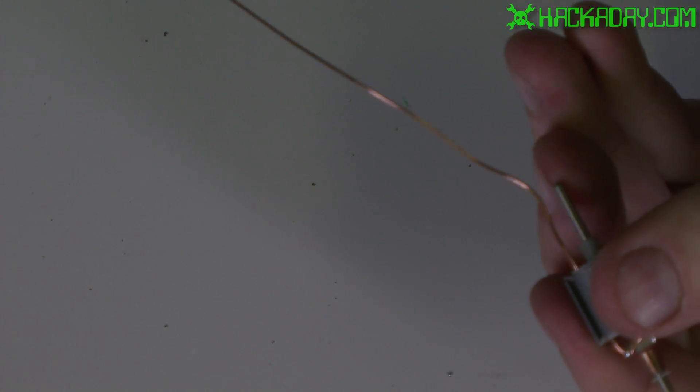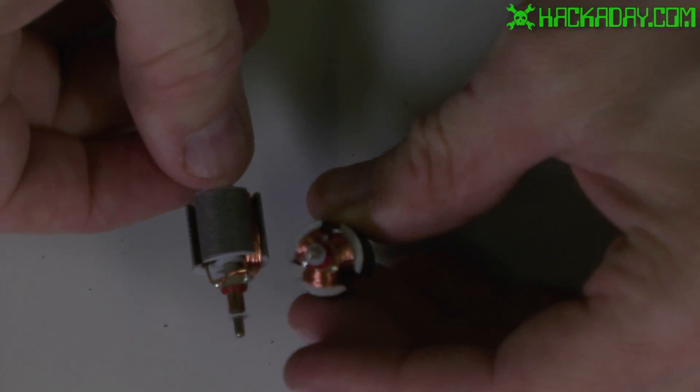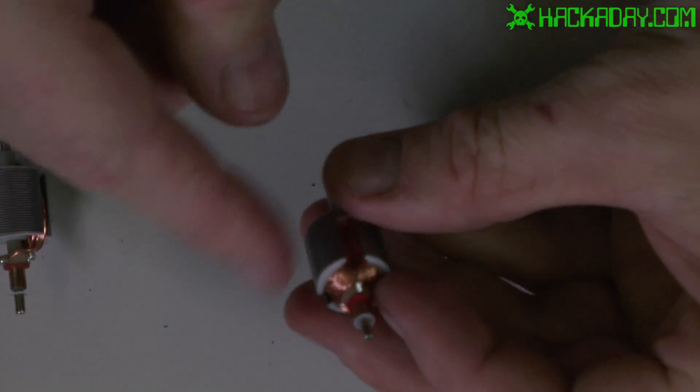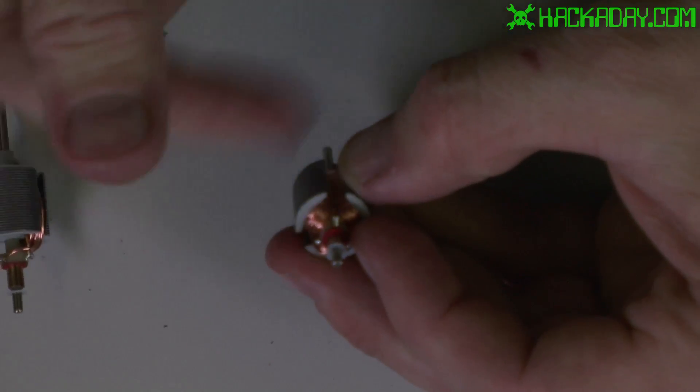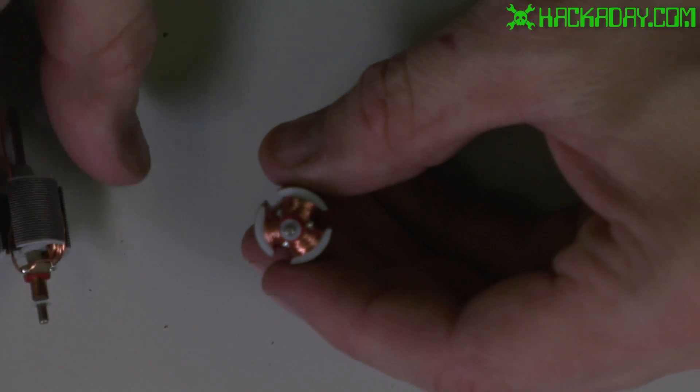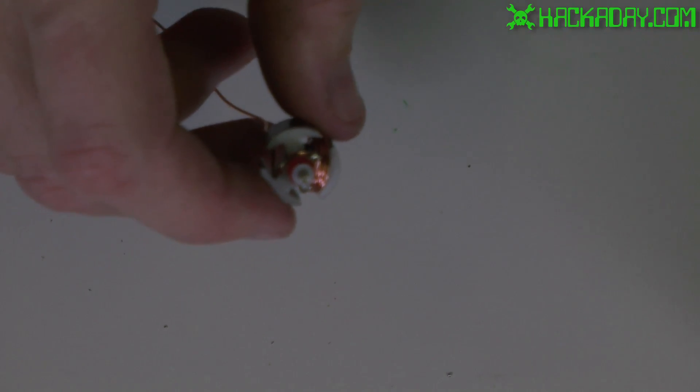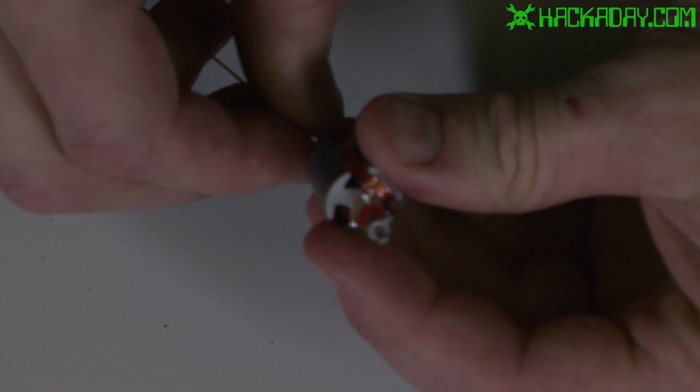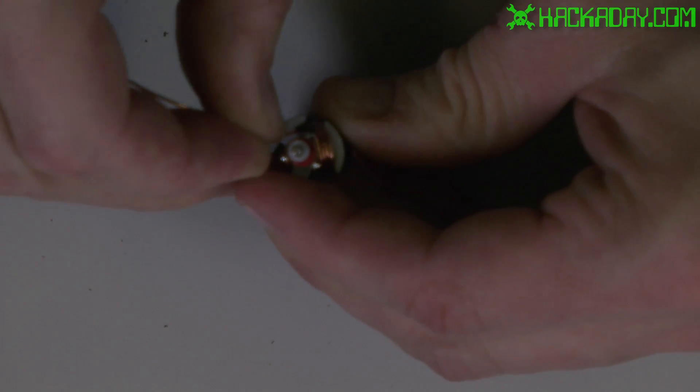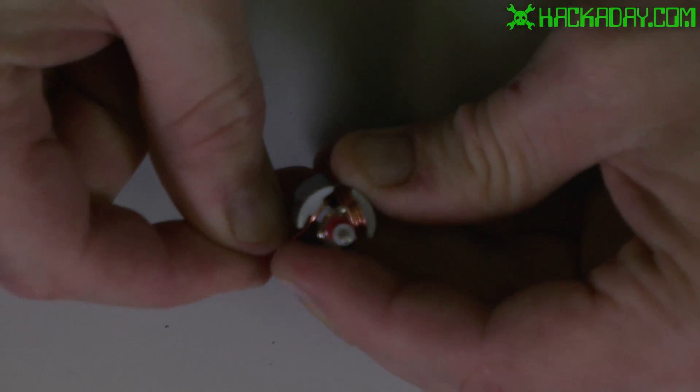This is Hackaday so let's look at another reason which would be that you want to change how something operates. For example this motor here that has all kinds of coils of very thin wire but lots and lots of windings will run relatively slowly but have a lot of torque. This motor with only 13 turns will run very fast but have almost no torque and the downside of this one as well is that it will draw a lot of current.